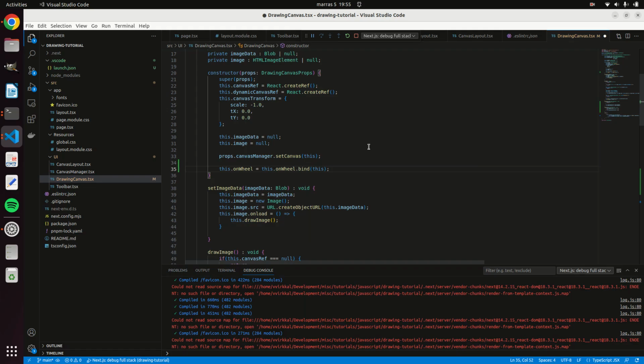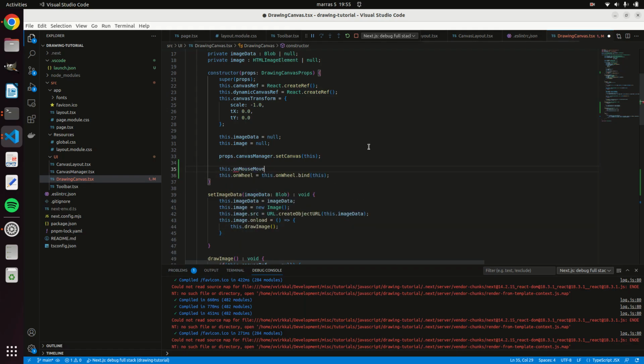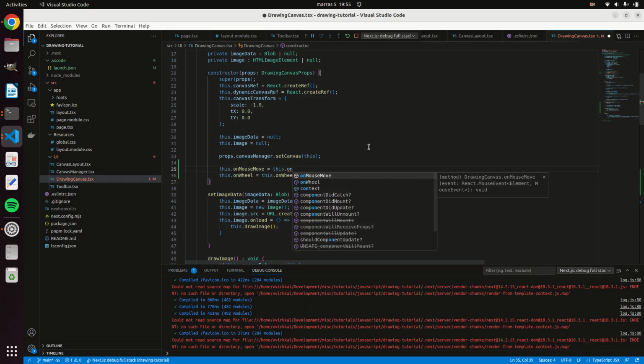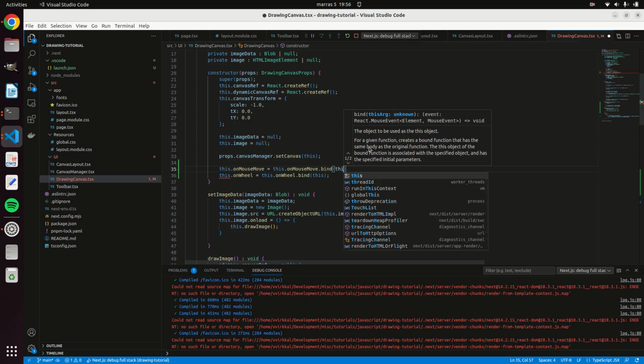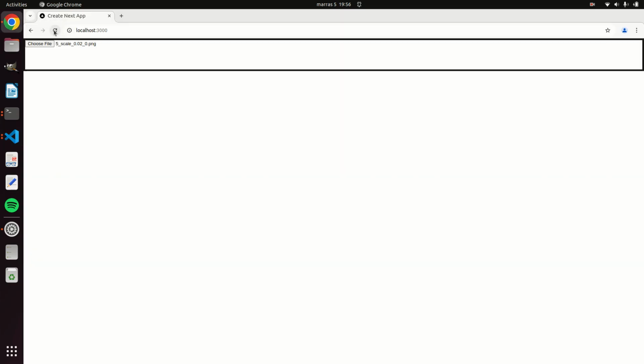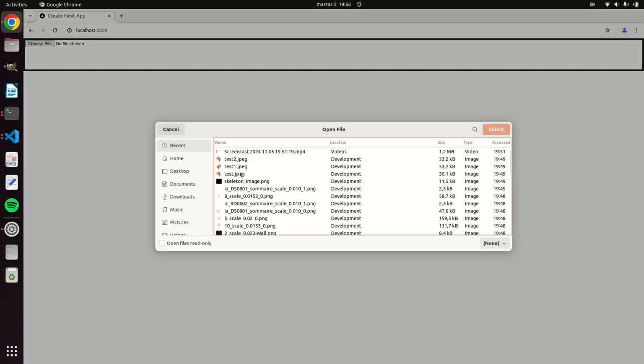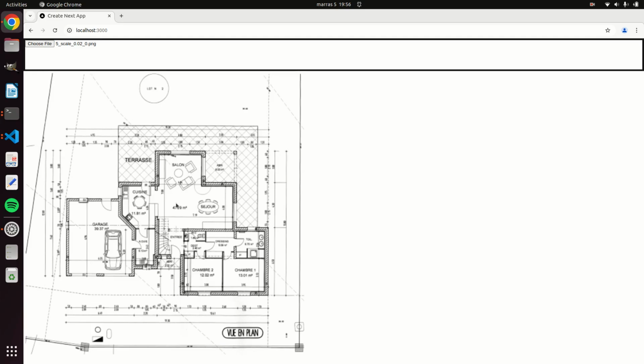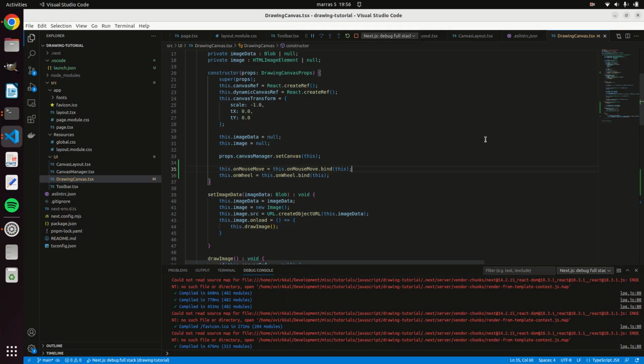This is something that you easily forget, and the same also for the mouse move part, this.onMouseMove equals this.onMouseMove.bind(this). Okay, and let's see what happens. Okay, it's not yet working. But this was also successful though.